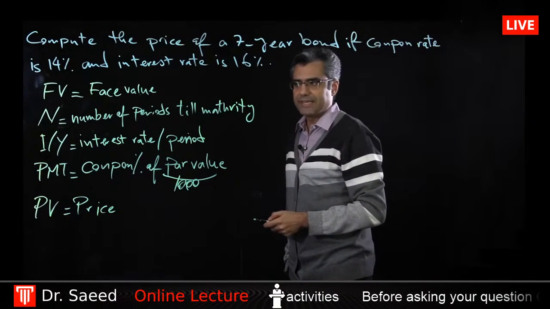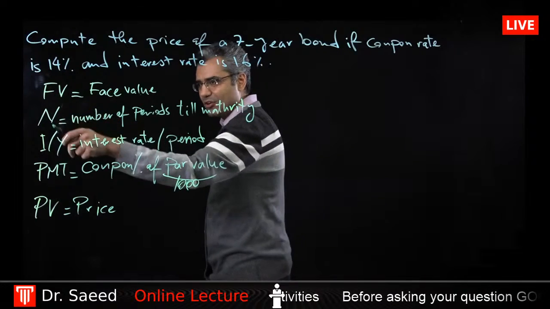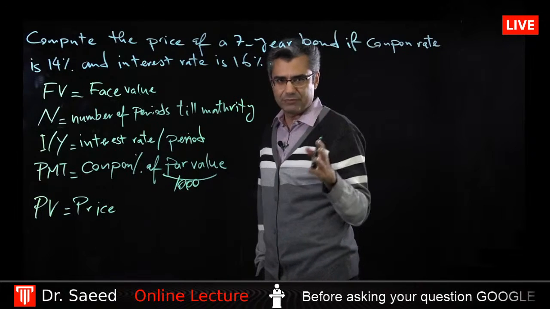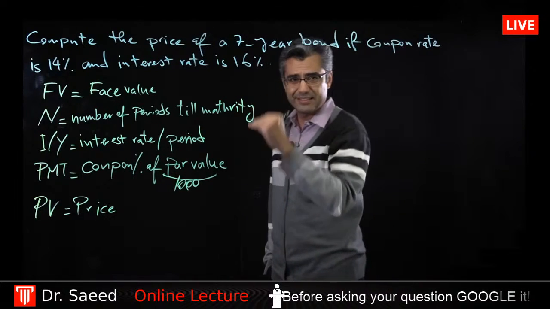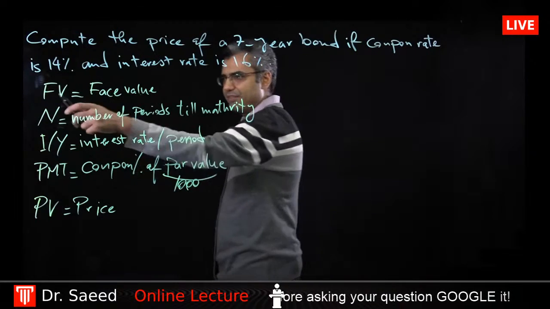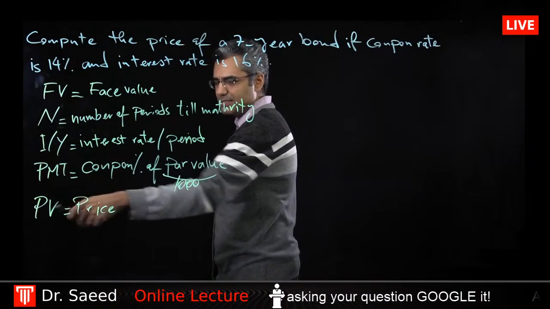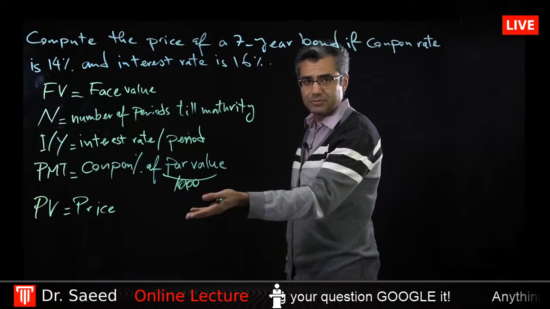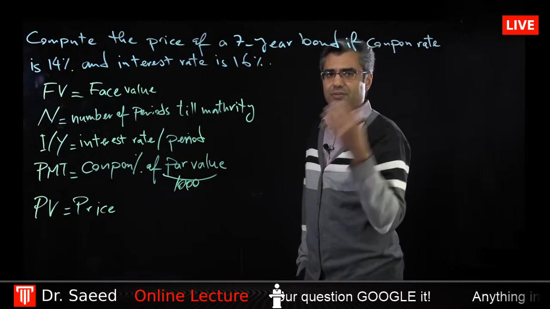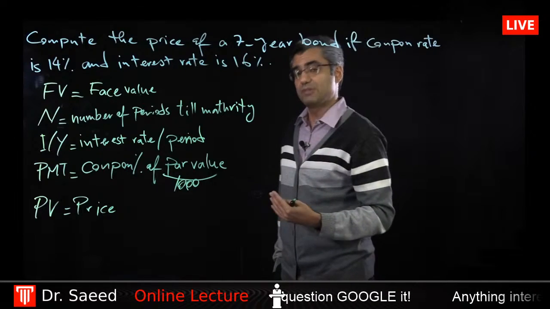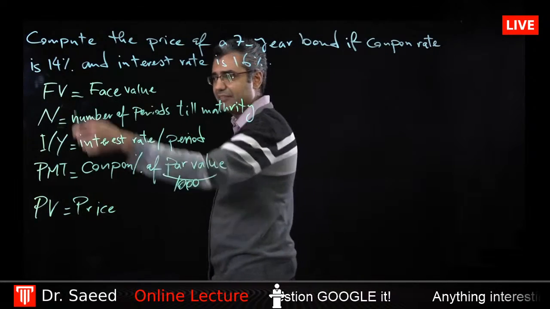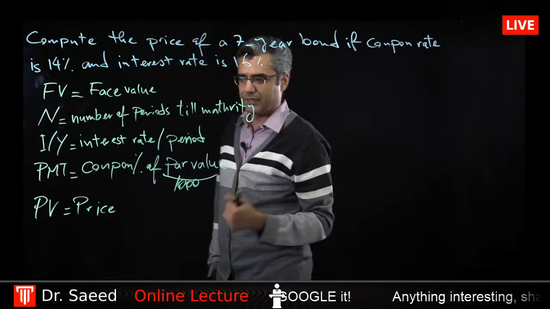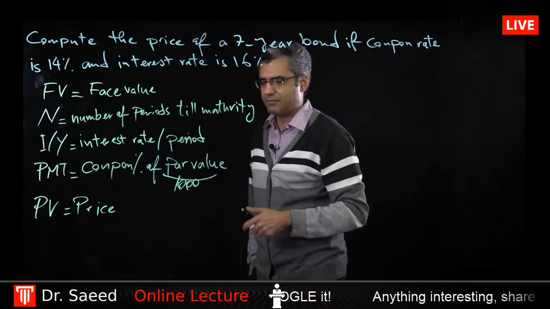If you want to use a financial calculator, these are the labels for the buttons you need to use. For the Texas Instruments BA II Plus, it's the 3rd row of the calculator: FV, N, I/Y, PMT, PV. These are the 5 parameters. If you want to use the formula, you need these; you will be using these 5. And even if you use the financial calculator, the same 5, with exactly the same names on the buttons.